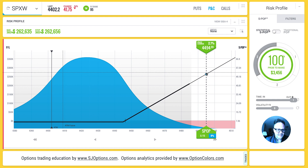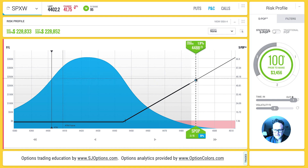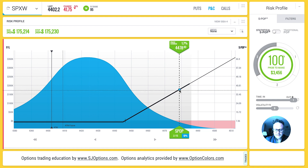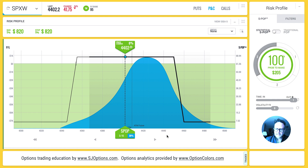The out-of-the-money call averaged 47 percent overnight because on one day the SPX moved up about two percent, so it just hit it out of the ballpark — it made over two hundred thousand dollars in one day because of that huge move. Then the iron condor averaged three percent, or two hundred and five dollars overnight. So we're instantly back-testing the last month of all these trades.